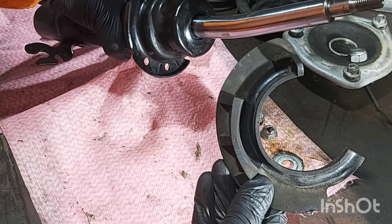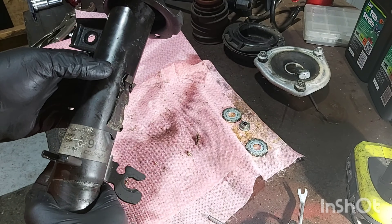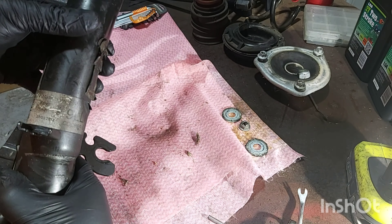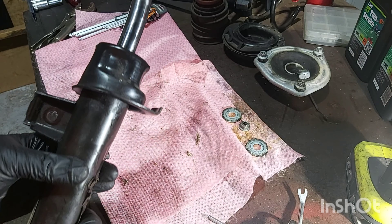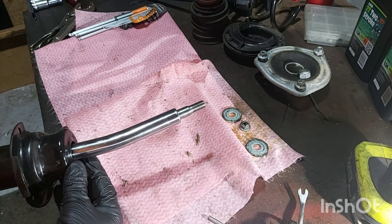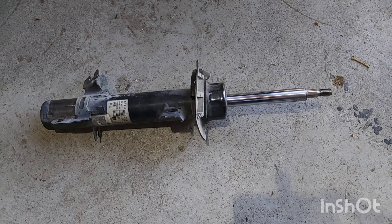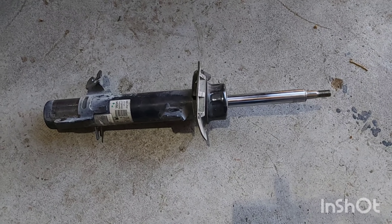As you can see, there's been quite a good bit of impact — it's been absolutely whacked here with the wheel, it's bent out of shape, and this part doesn't even move. This is the new shock absorber I picked up. All I need to do now is fit the spring and then I'll be able to refit it back to the vehicle.